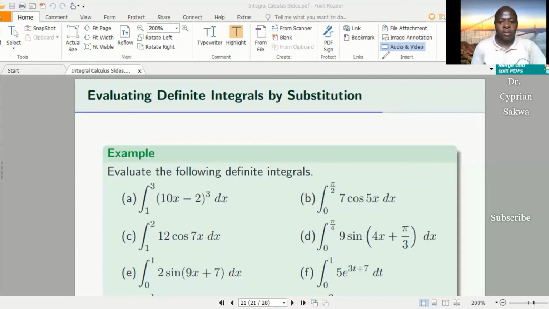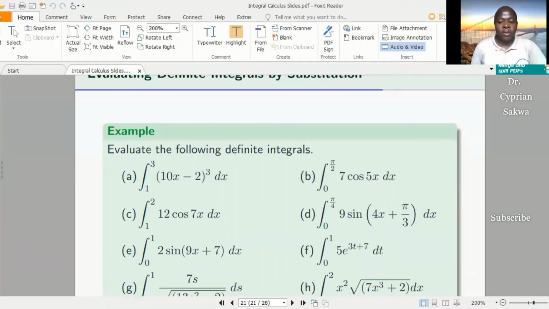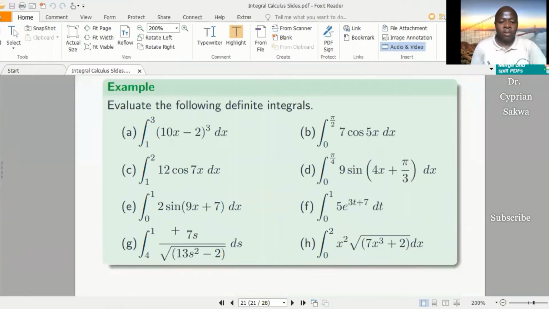So let's go to our workings to see what I had already done. We already know how to integrate. There are very many good questions here, and we want to see how to approach them, especially when we are dealing with the limits. For instance, take note from the very beginning that this is integrating a trigonometric function, and look at the limits here. They're not the same as the limits we have in part C. We'll be seeing how to treat these two because the way they're integrated is different.